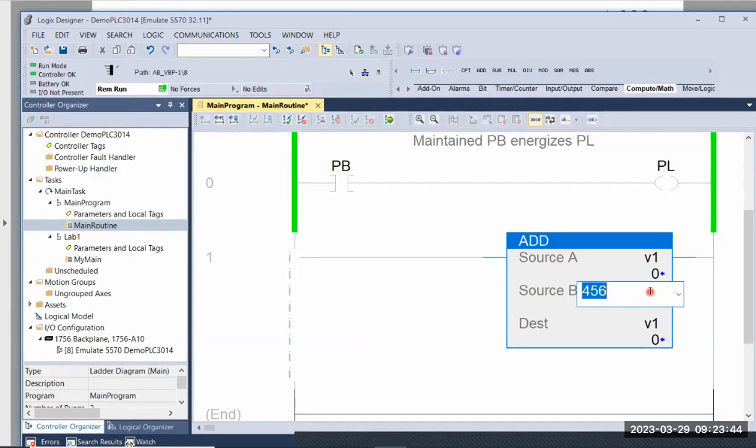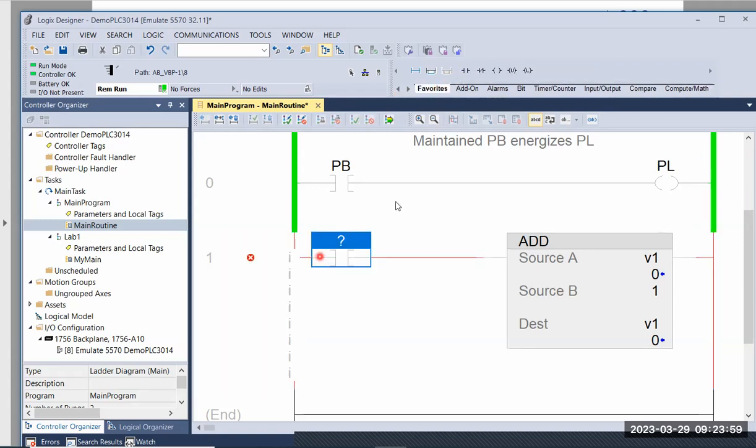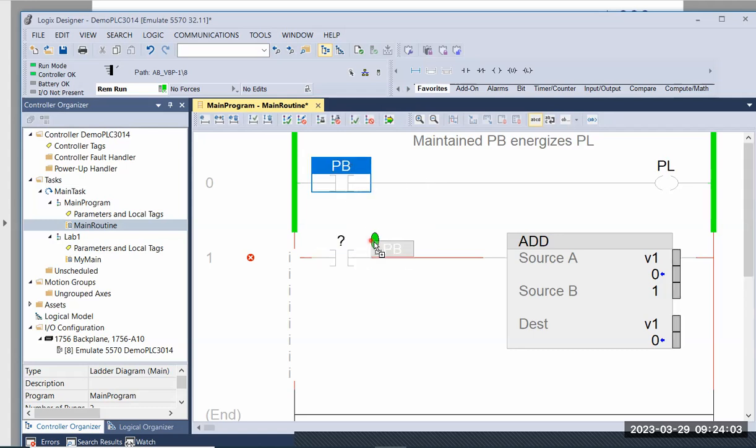So over here, I just add one number. I think I did some sort of demo with the one shot, but it doesn't matter. Let's do it again. For example, if you have a trigger on here, we can even use PB.